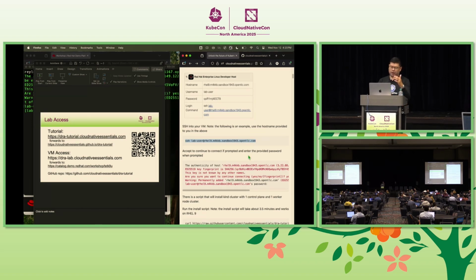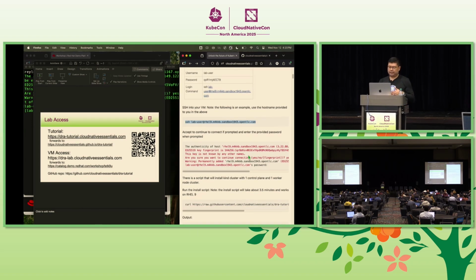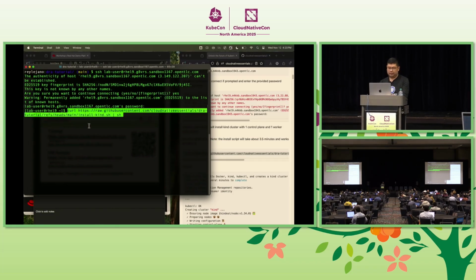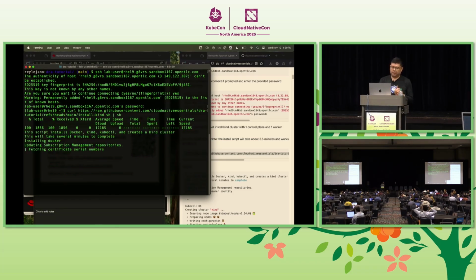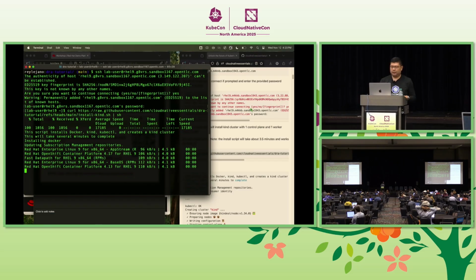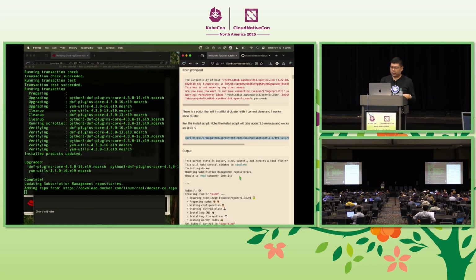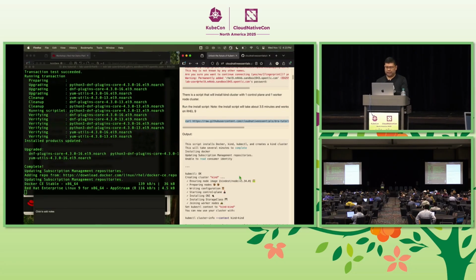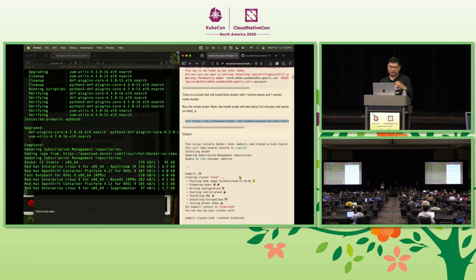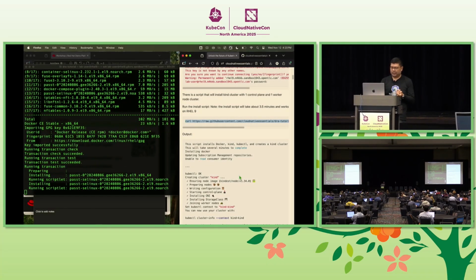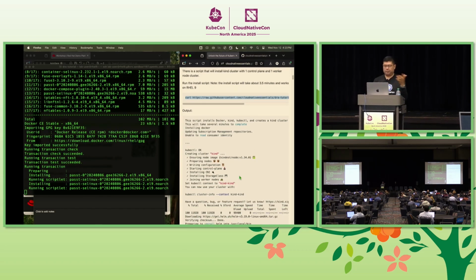But now I will walk through some of the first few steps here. So we already logged into our virtual machine. We will run an install script. This will take about 3.5 minutes to install a kind cluster, so I will let that run here. It also installs Helm, Docker, and kubectl. If you actually dive into the kind cluster, it also exposes some ports and YAML configuration for the kind cluster. But we won't actually use them. I did those just in case, like the Llama port.